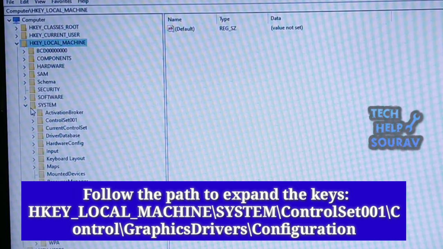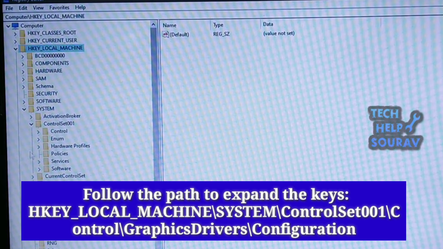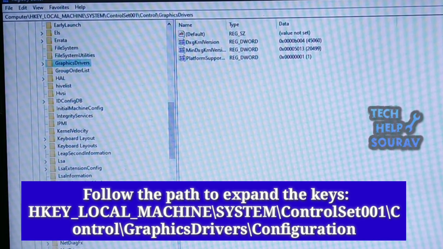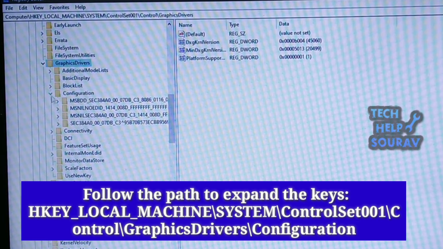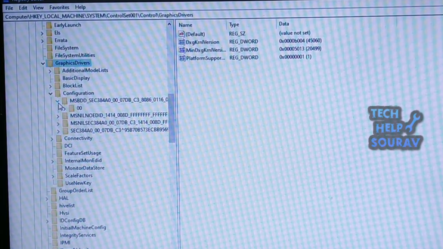Then click on SYSTEM. Then click on ControlSet001. Then click on Control. Then click on GraphicsDrivers. Then click on Configuration. Please follow all my steps, don't skip the video. Take a look at what I do.